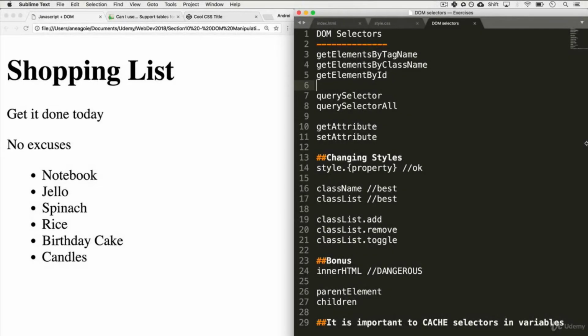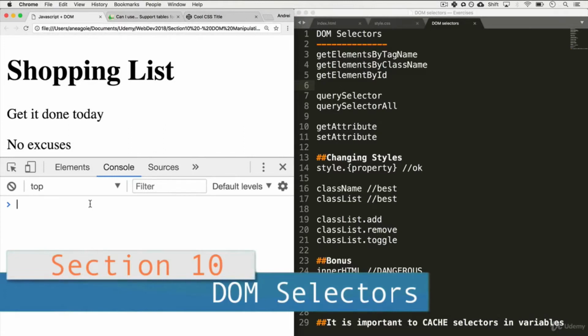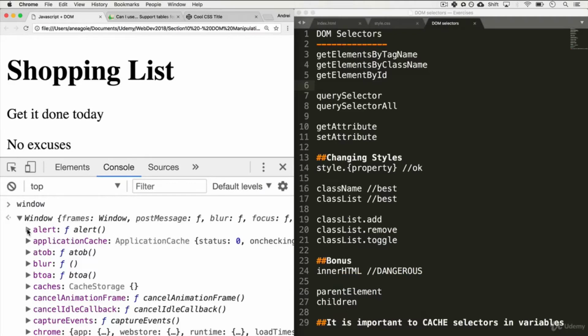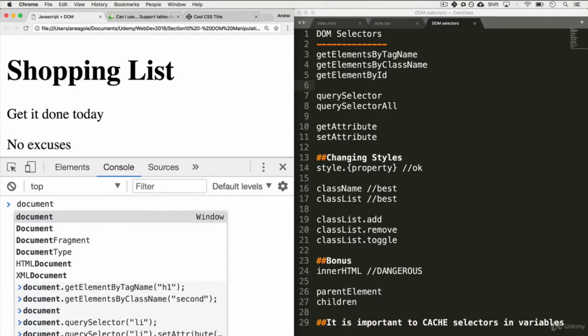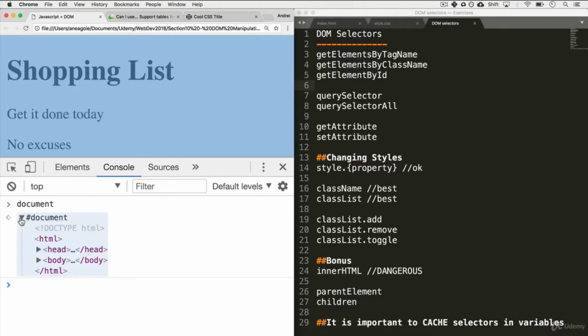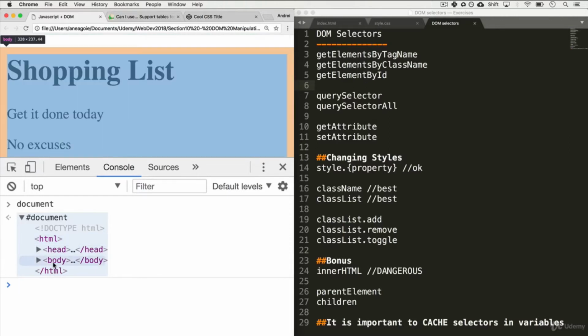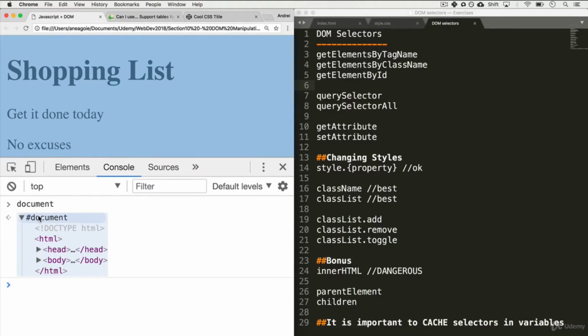Welcome back. In the last video, we talked about the document object model. Some of you might have a question: when you showed me window, it looked like an object, with properties and methods, but whenever we access the DOM, the document, it doesn't look like an object, does it? It looks like HTML. That is because web browsers just hide the fact that it's an object. They give us a nice view like this so we can play around with it better. But it is a JavaScript object.